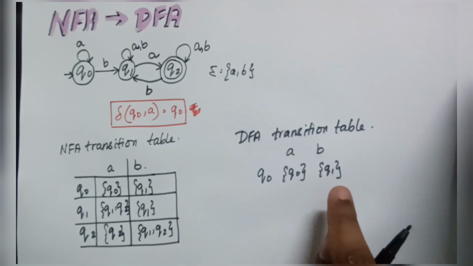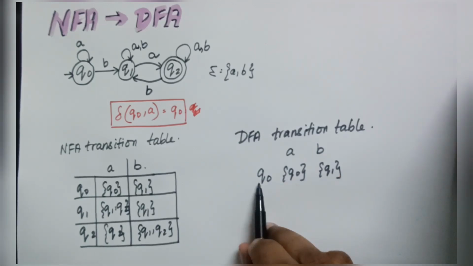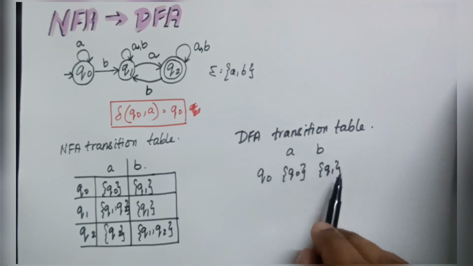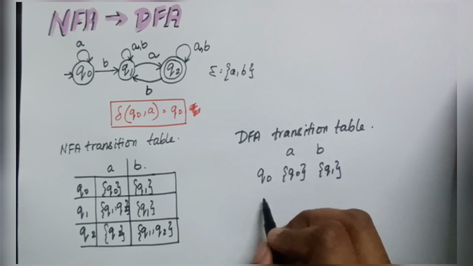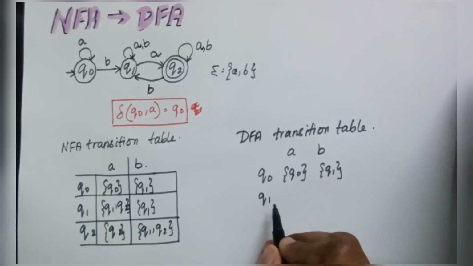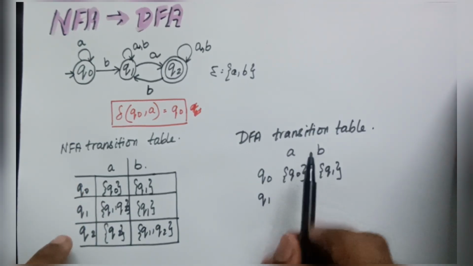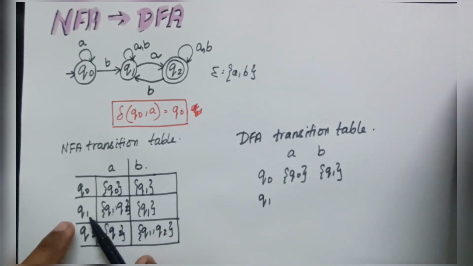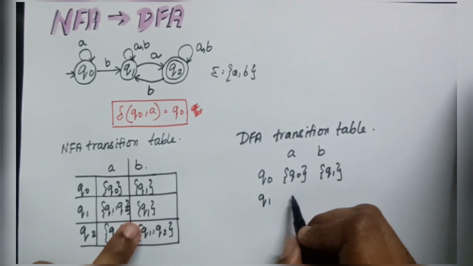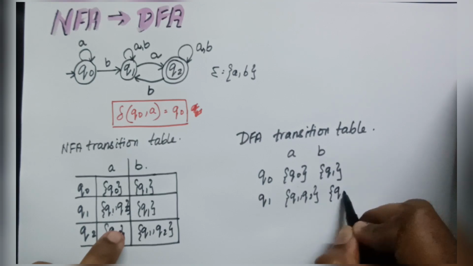Okay. So here I'm going to identify the new states. So in DFA, the only state I know is Q0. Again, if I see the transitions here, I have one new state Q1. Okay, Q0 is already there. So a new state Q1. So I'm going to take this Q1. Okay, and referring to this NFA table, I'm going to check the transitions of Q1 for A and B. So Q1 for A gives me Q0 and Q1 and Q2. Q1 for B gives me Q1. So directly I write that Q1 comma Q2, and here I have Q1.